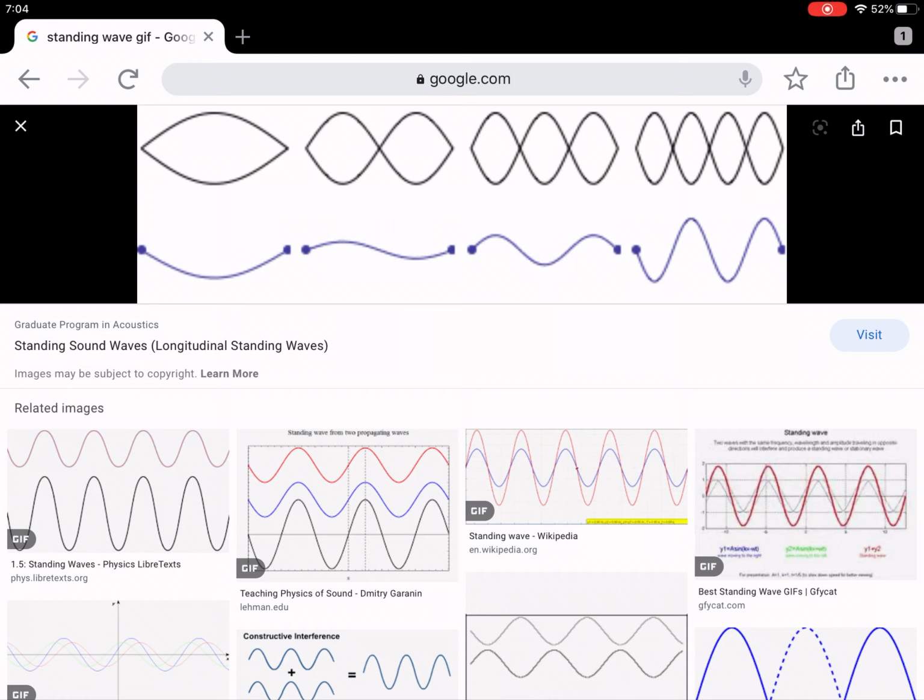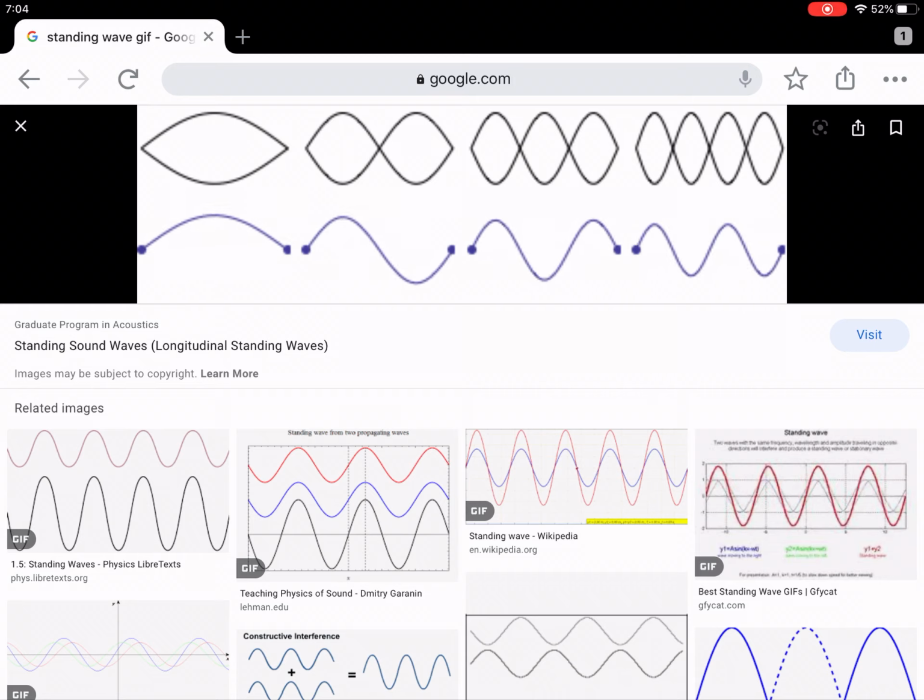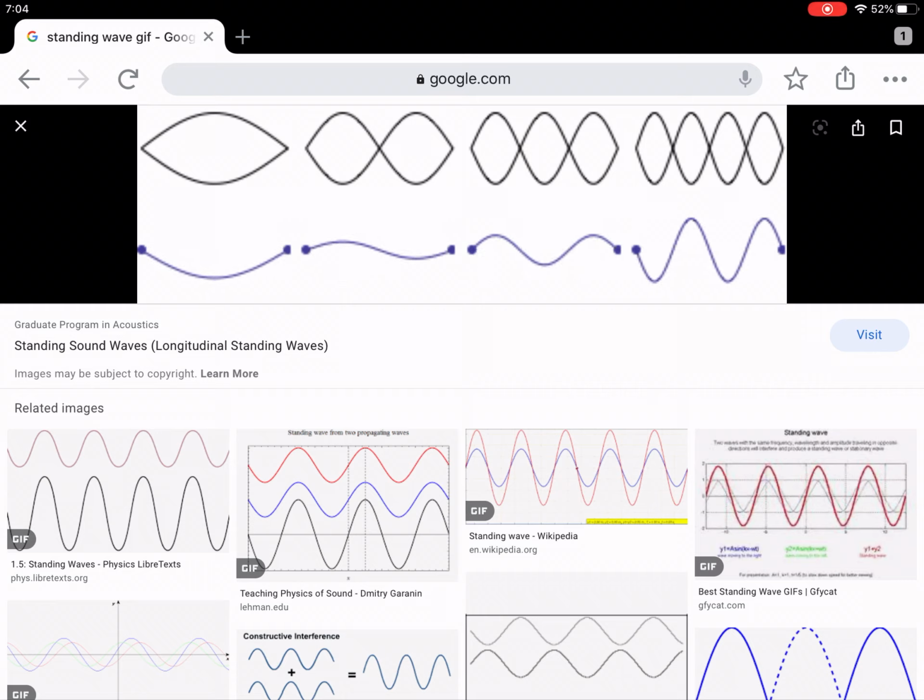All right, and you can see there are points on these standing waves that don't oscillate at all. It's in the dead center of the second mode there. There are 2 points in the middle of the third mode that don't move. They're the points that cross on the images above. All right, so we often draw standing waves like the pictures in the top row, but what's actually happening are the animations in the second row. And so that's what I'm going to draw over here.